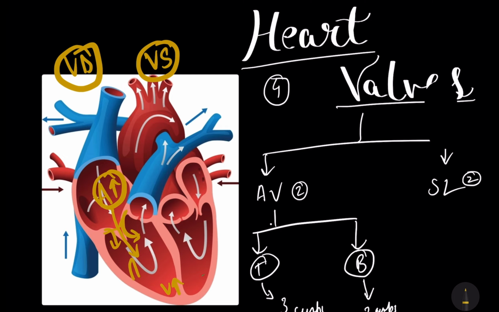But what is the role of these papillary muscles and the chordae tendineae? Now there is an increased pressure, we know, and the blood is pushing against these valves. So there is always a tendency for the valves to open on the other side. This is prevented by the chordae tendineae, which are held in place by the papillary muscles.